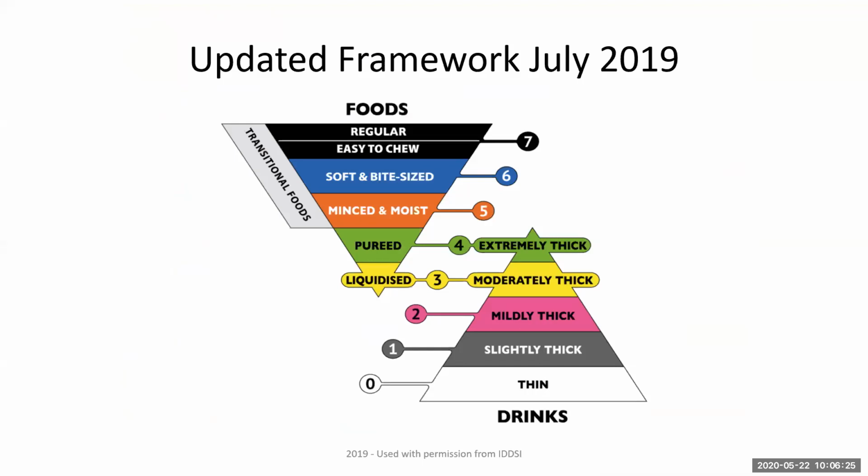It can be useful to think about each of the pyramids in the IDDSI framework as simply a map to help us prepare foods and drink to meet people where they are physically able to process food on their own. If you look at the top of the food pyramid and think about eating a piece of food, you start with that regular food as you process it orally, and it gets broken into smaller bite-sized pieces. Then as you continue to chew and process the food, it gets broken down more and becomes moistened with more saliva. And as you are almost ready to swallow, it really is a minced and moist texture.